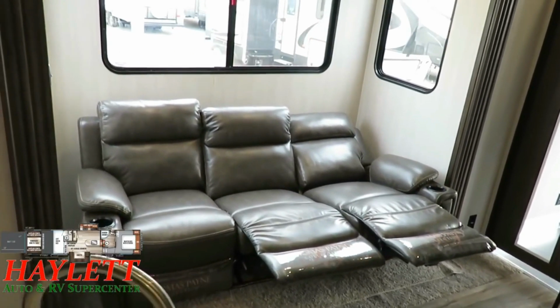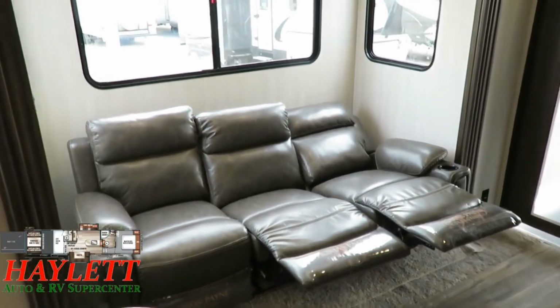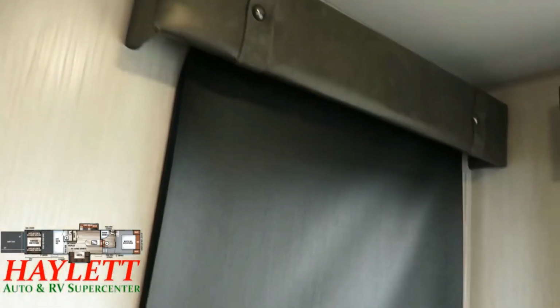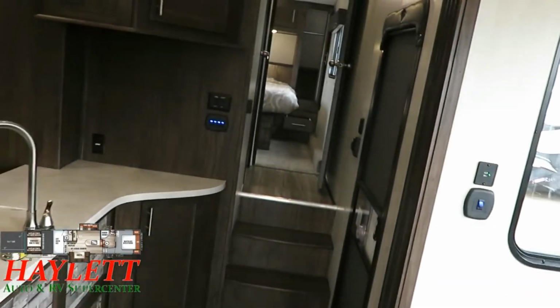It's a more comfortable seating arrangement, and as you can see, they're wall-hugging theater recliners, and even the center section reclines. Now, you've got big windows in this one for some excellent views, and what's also neat is you do have the nicer roll-down blackout nightshades, and those things, if you want to blot out the sun, you can. And I wasn't joking. You're going to find USB plugs all over the darn place in this one.